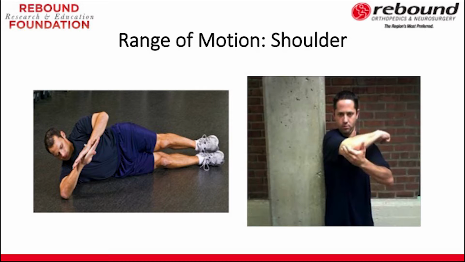Something else to address the posterior capsule. The research for this is pretty gray, but anecdotally, it seems to work for my patients at least a couple times: any sort of A-stim or Graston to the posterior capsule, so scraping. That's if somebody's really, really tight back there. So just do a little bit of the scraping first and then have them do the sleeper stretch. I don't go too crazy with it, but I'll often do it a few times, especially if they come in really, really tight. Some people come in with like 10 degrees of internal rotation, and it's amazing they were able to throw at all without pain.